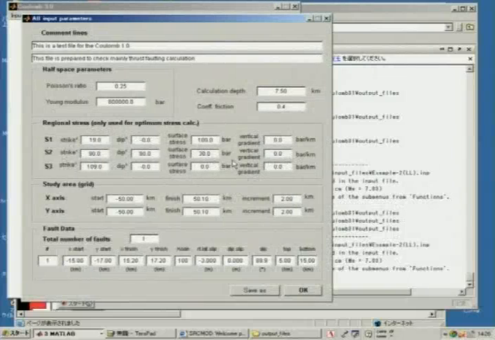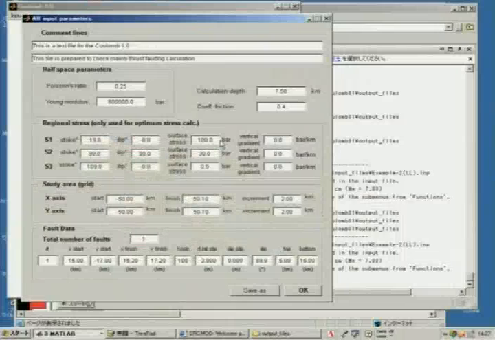Now you can see the second box down is this regional stress that's been specified in this file. Let's not change it yet. Let's just talk about it. So we have S1, S2, and S3, the maximum principal compression axis, the least principal compression, and the intermediate. Intermediate is S2. And we originally built Coulomb with just a uniaxial compression, and life was simple.